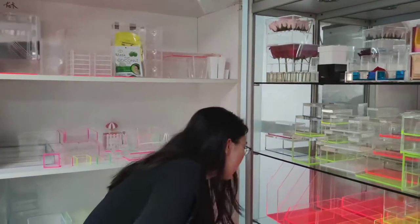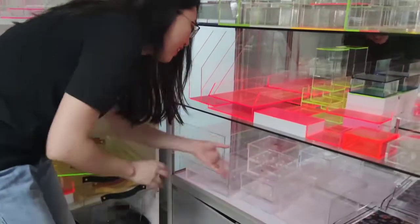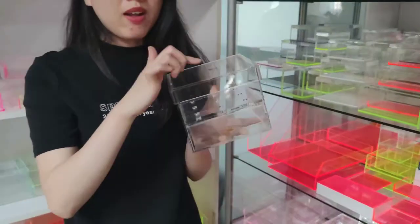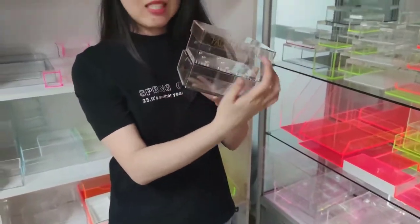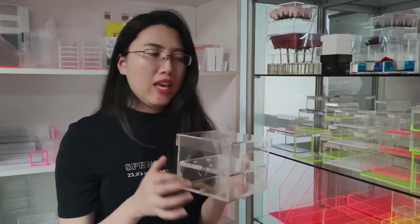We also have different hole counts for the acrylic rose box, like 1 hole, 5 holes, 12 holes, 6 holes, 25 holes, 36 holes, and we can customize the size if you want. This one is 36 holes, it's too big, so let's leave it. And this one is 9 holes, and we'll show you. We can put your roses on the top, on the sides and in the middle. You can print it as a silver stem rose, or gold stem rose. It's all okay to make.